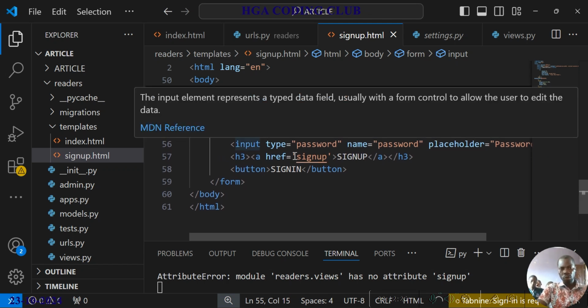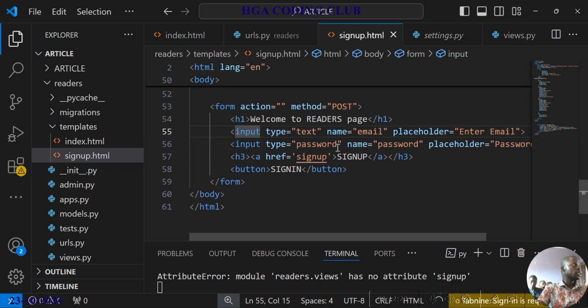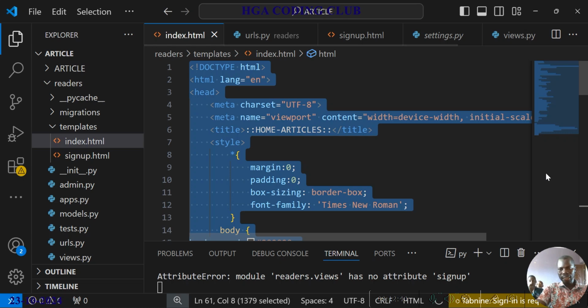So that's what I want to work with. So right here we just have two things. For now, let's just do the email and password. Do you understand me now? Okay, let's do email and password, which is what we have here, right? And right here, okay, this is already signed up. This is going to be sign in.